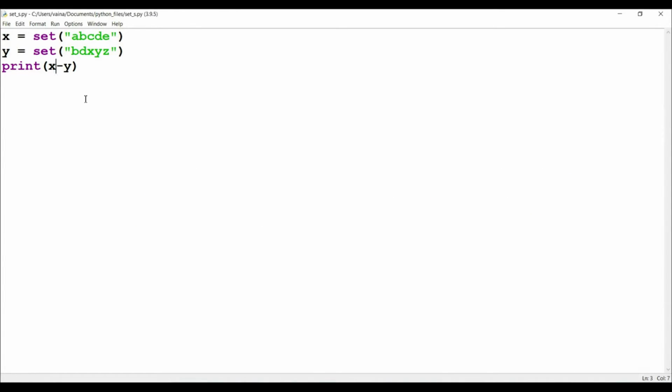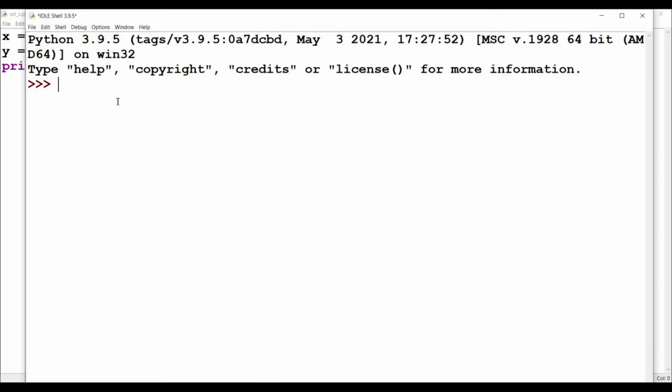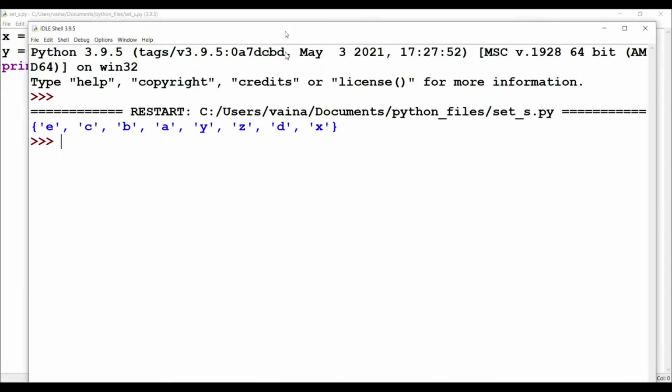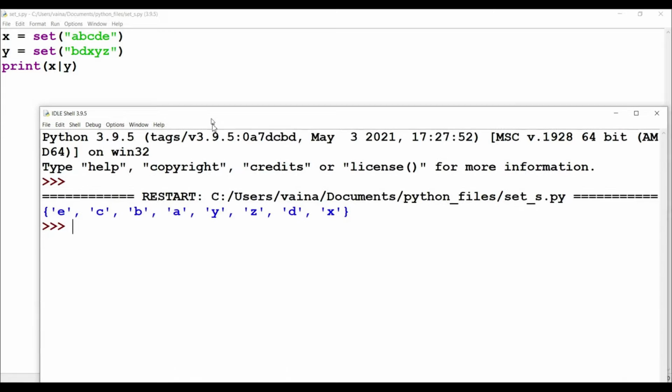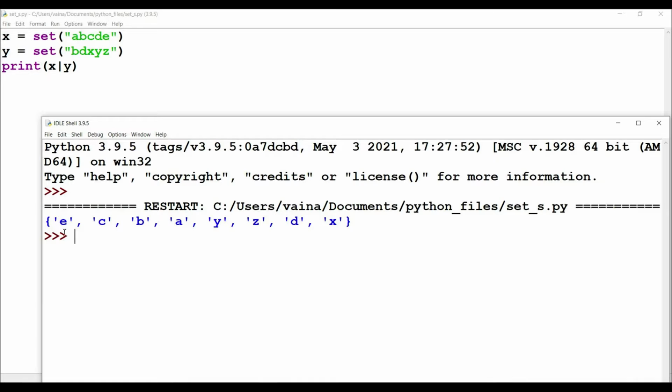Similarly we can find the union. This operation is called the union operation, and when we run it we get the values of set x and set y, whatever values are there, uniquely formed into a set.